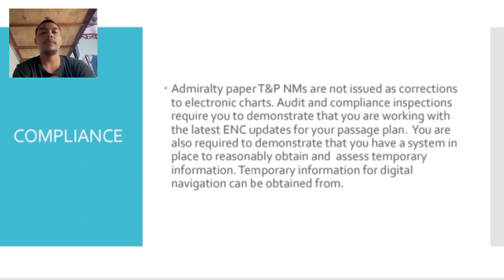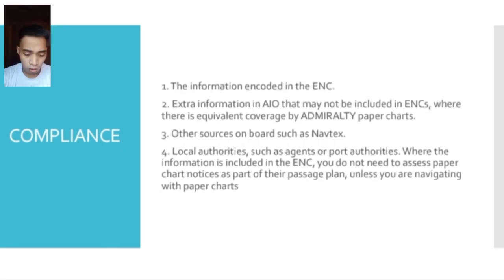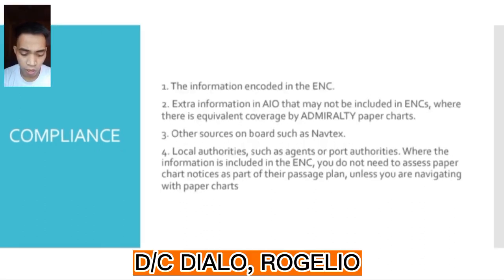Compliance. The Admiralty paper TNP NMs are not issued as corrections to electronic charts. Audit and compliance inspections require you to demonstrate that you are working with the latest ENC updates for your passage plan. You are also required to demonstrate that you have a system in place to reasonably obtain and access temporary information. Temporary information for digital navigation would be obtained from number 1, the information included in the ENC.